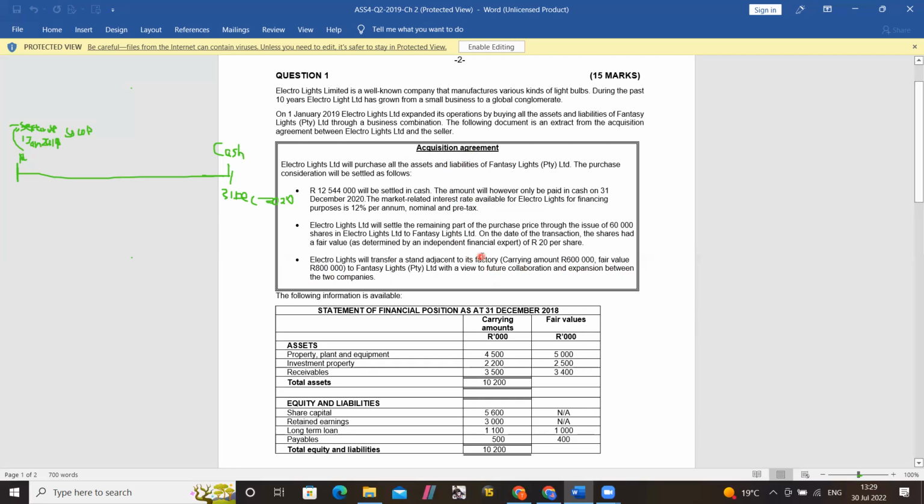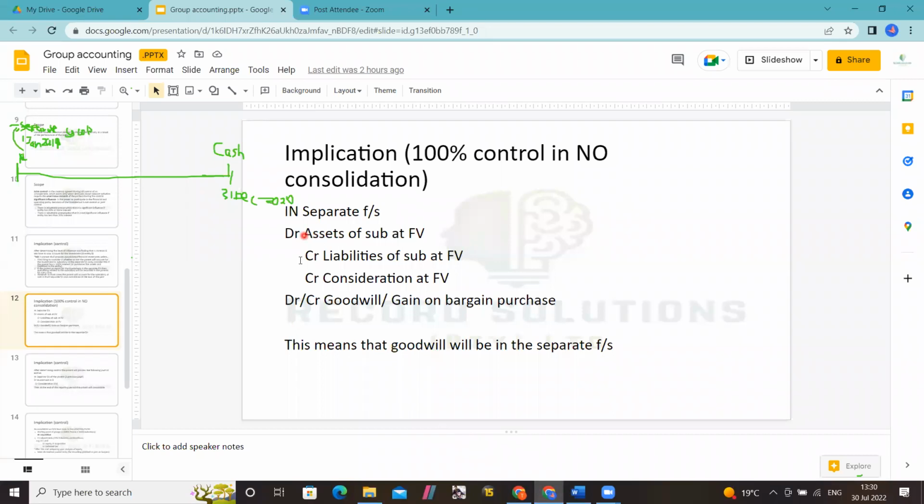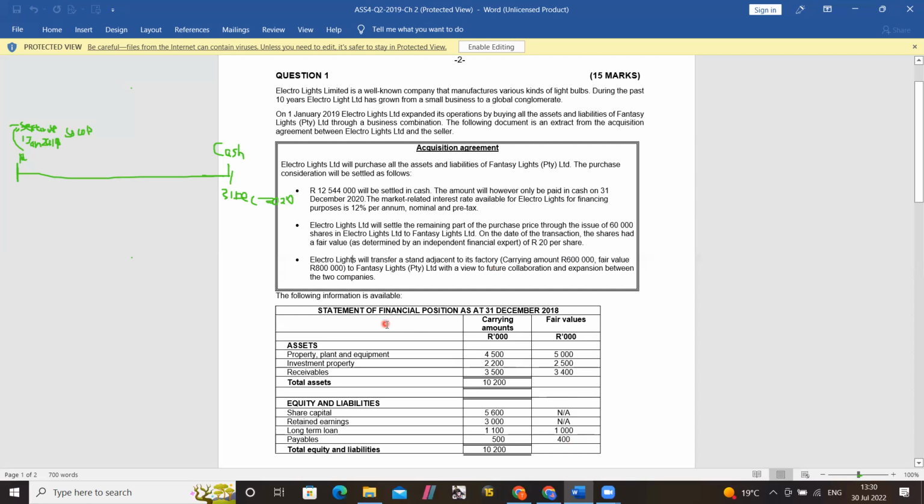Don't forget that's not part of the journal entry that you are busy with. What I just did is a separate journal entry, so you do it separately. And then now, what is the PPE amount? The PPE amount is 800,000, because of the journal entry we just did. So now you can effectively remove that 800,000 and say PPE we credit with the 800,000, right? So what is the consideration in the journal entry? It's that 800,000 from PPE, and the 1.2 million from the issue of shares, right?